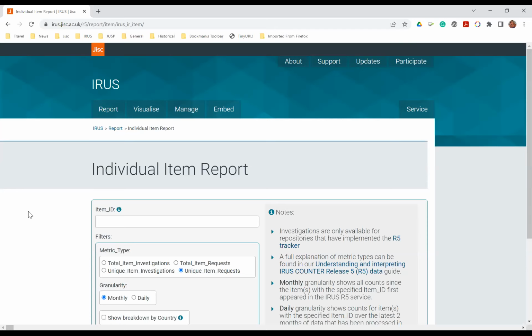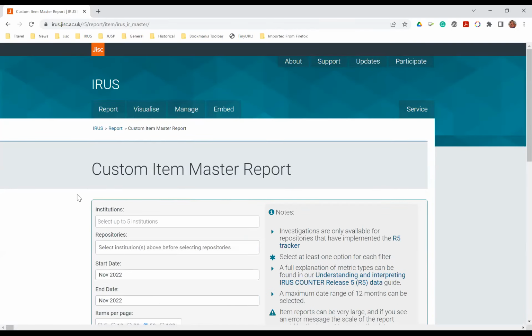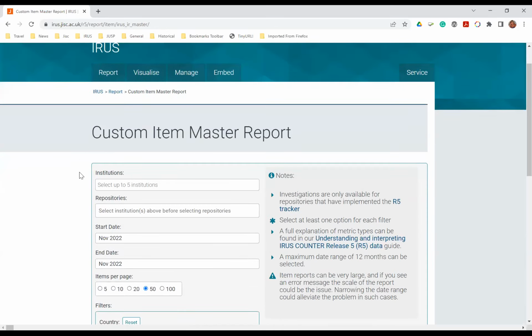You can search by, but you have to know a DOI or an OAI ID or the IRUS ID to be able to find it. The DOI or the OAI are optional columns that you could add in, that you could find from the previous report to be able to use it. But if you don't know them, then that's a good way of being able to search using the custom item master report.